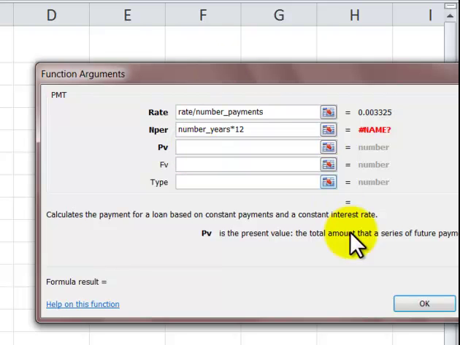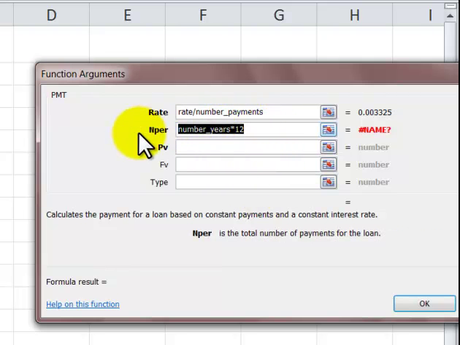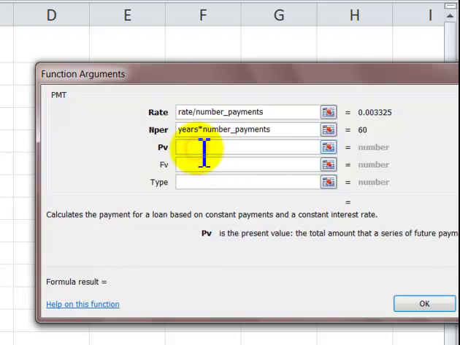Now it's giving me a question mark name because I typed it in wrong. So I would go back into here and delete this. It's years times number of payments. I could have typed that in. I want to go into the present value, minus, to make it appear positive, loan amount.